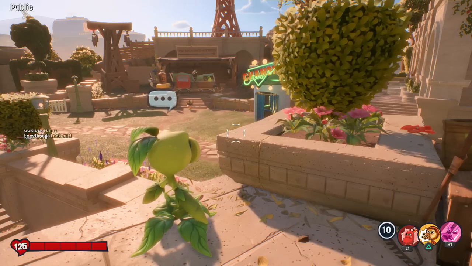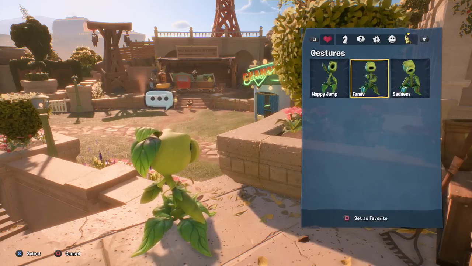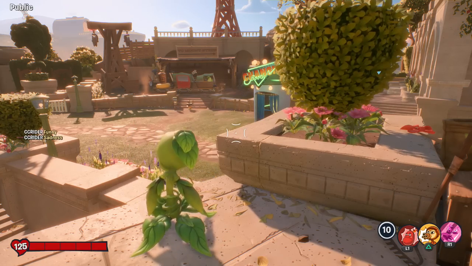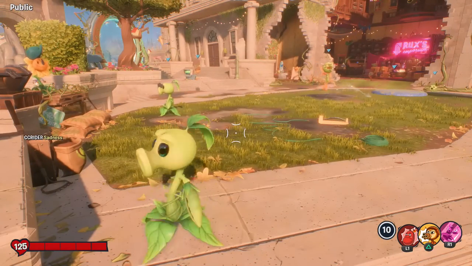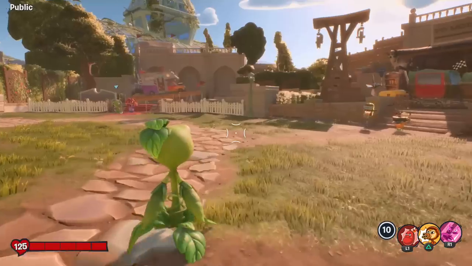We have the happy jump. And we'll unlock more of these as we go along. We also have the funny, he laughs. And then finally, the sadness. He cries. All right, well, let's go over, I think it's somewhere around here, right?